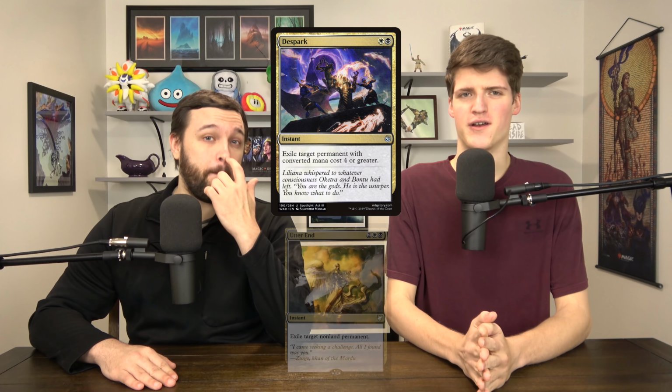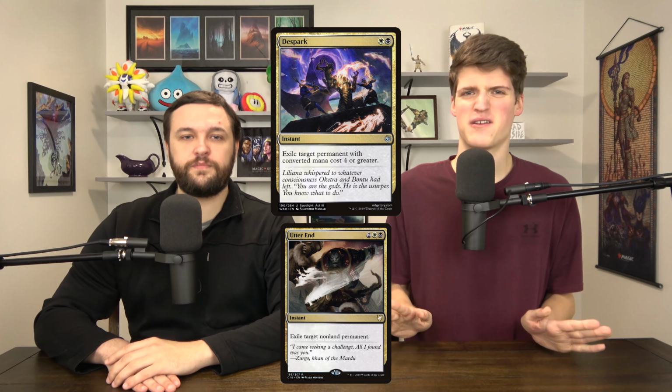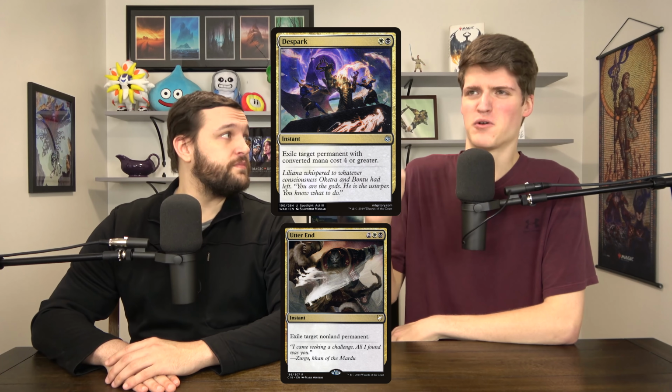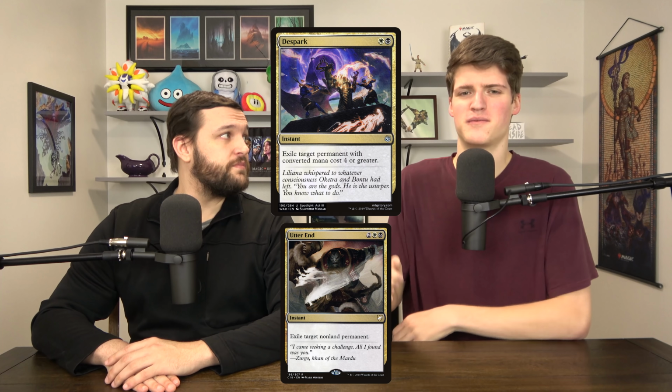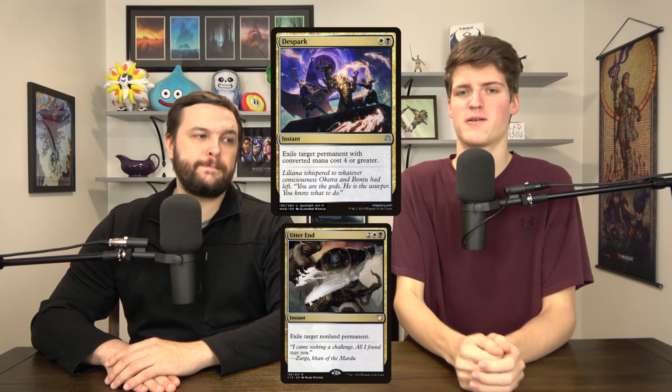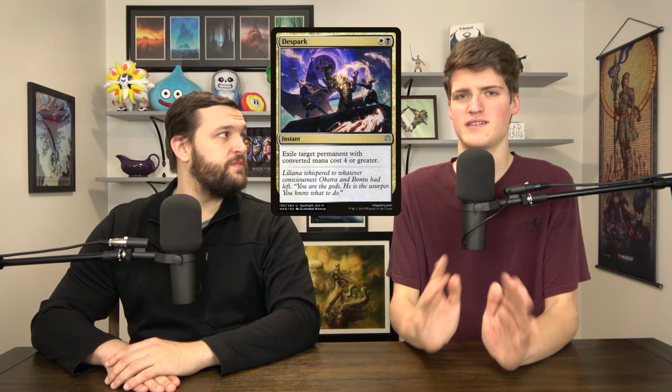Yeah, this was one of the cards that put the nail in the coffin for Utter End for me. I'm just never going near that card. It's not even budget, it's like $1.50 or something. So if you need a second Utter End effect or you just want to play budget, Despark is the best black-white instant.